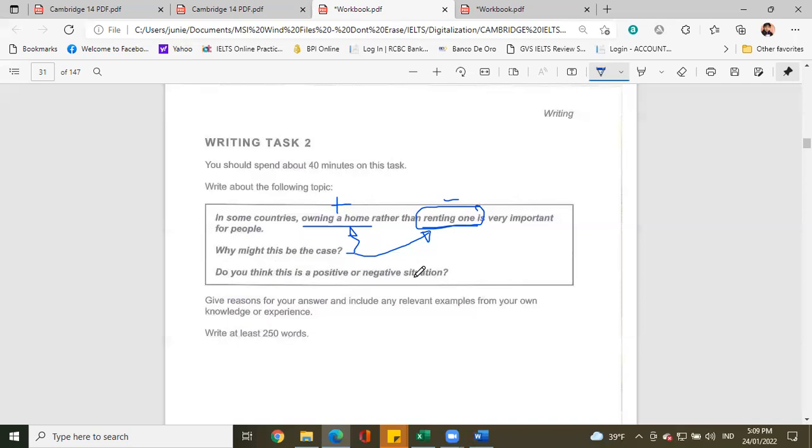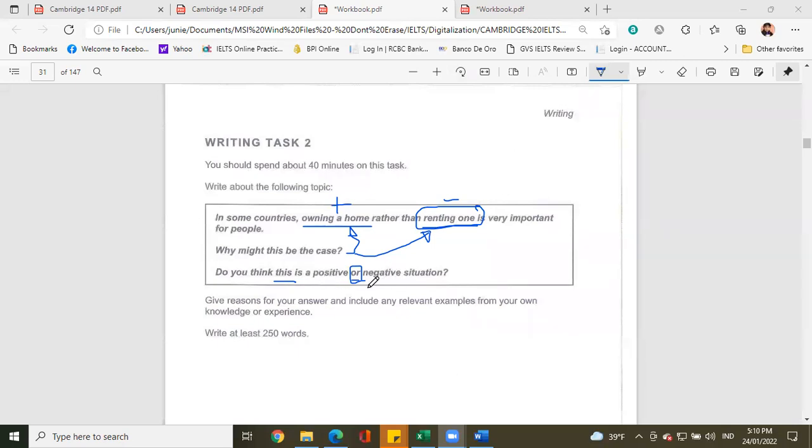And do you think this is a positive or negative situation? So of course, this refers to owning a home, no? Yan. Pwede mo nang deadmine si renting doon. Focus mo na lang yung owning. Is it a positive or negative situation? So remember the conjunction is or. So by its very meaning, you can choose not to discuss the negative or the positive. You may choose to just describe it in a positive way or you may choose to describe it in a negative way. Pwede rin naman i-discuss mo pareho.